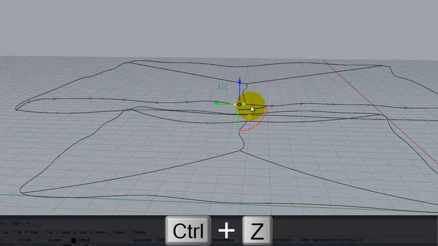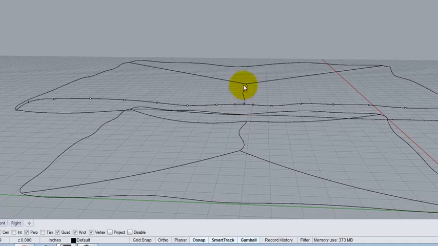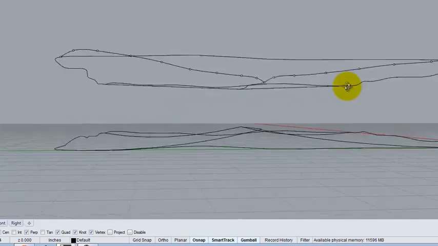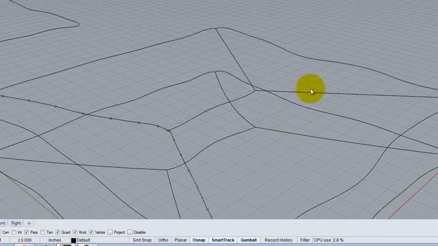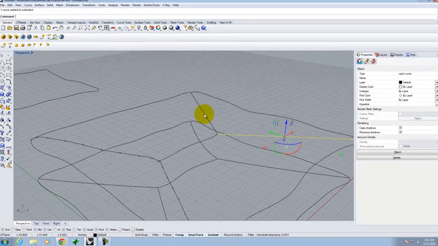Now I want to make sure, that was an accident, I don't select these points because they have to stay attached to this line. So we'll move just the end point there, and we'll have it come in a little bit sharper into it. Something like that. Okay, so those are looking reasonable. I'll do the same thing for these back too.